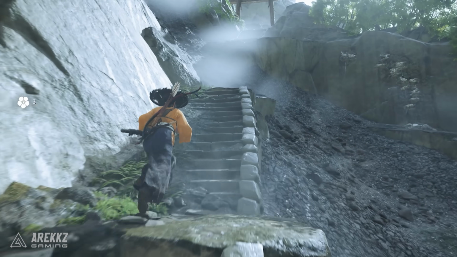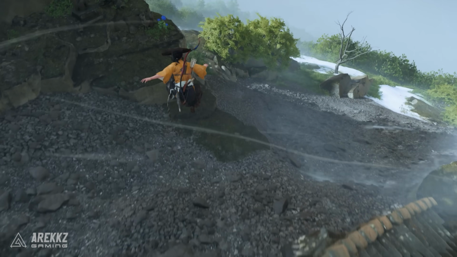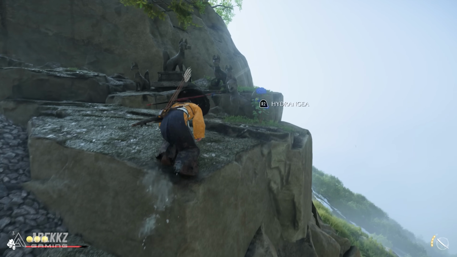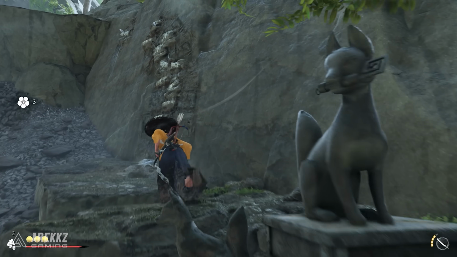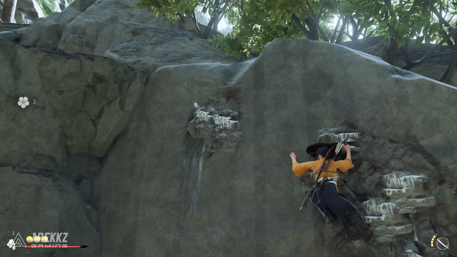Follow around the right here, up the steps, and you'll see there's another jump and slide to do, and you want to land on this platform, or you can just jump straight across as I did and take a little bit of chip damage, but just make sure you don't fall down. So you want to get on this platform and then climb up to the torii gate up ahead.